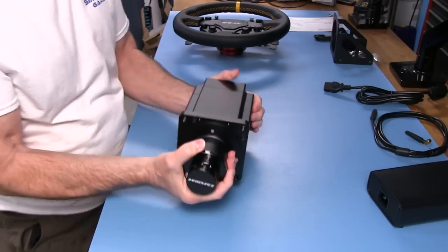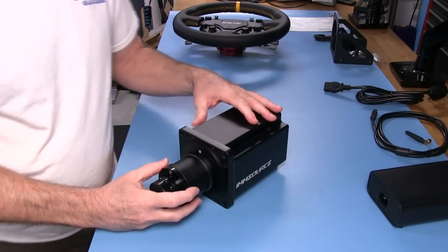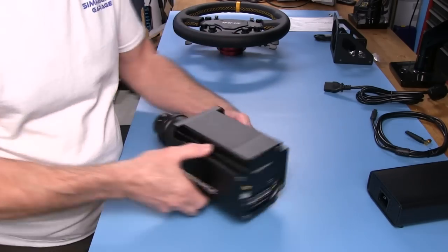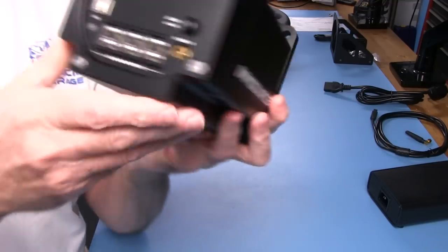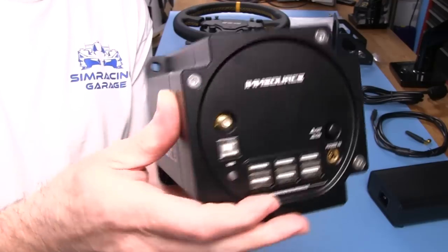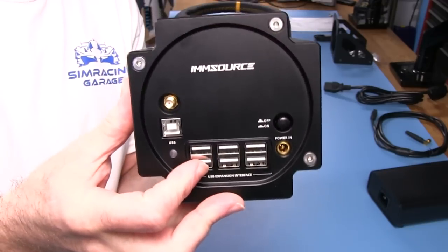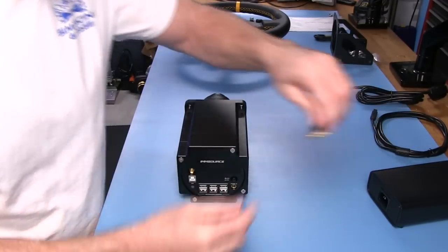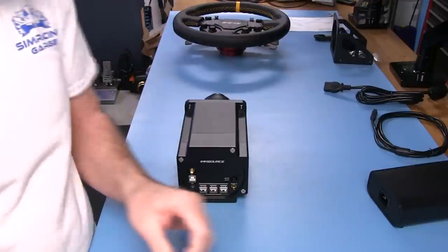Now, the less distance that wireless signal has to travel, it's always a good thing, right? So they've done it differently here also. On the back, might as well go ahead and flip it around the back and show you this. We have an antenna connector. See that? Coax deal. So that's for an antenna. And they supply you with this little nub or stub antenna, 2.4 gigahertz.